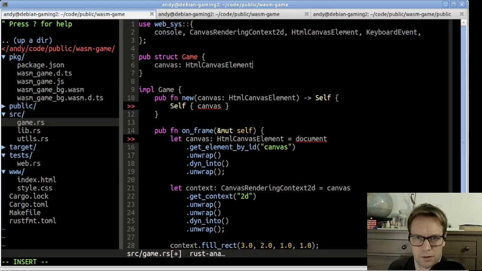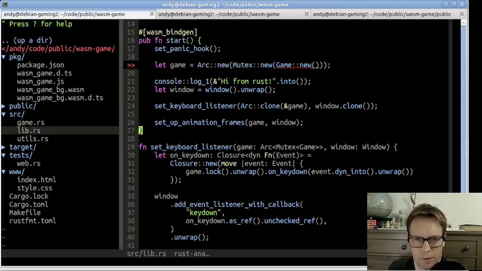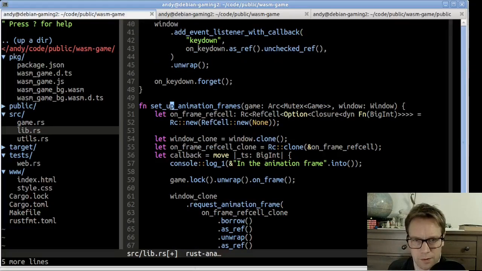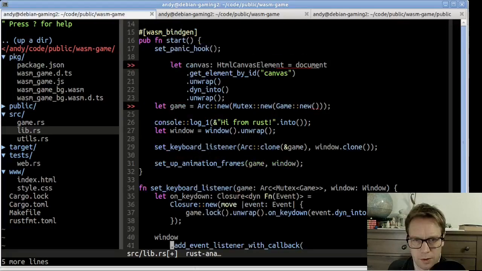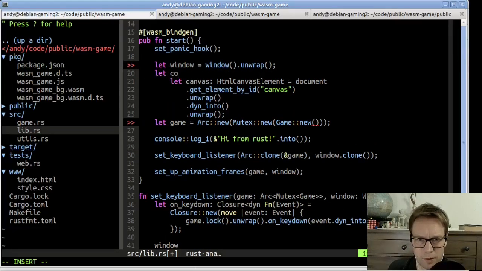Like so. And that means that this code actually lives outside, back where we were. So when we create a new game, it needs to be based on a document. And in order to have a document, we need a window. So let document equal window.document.unwrap.